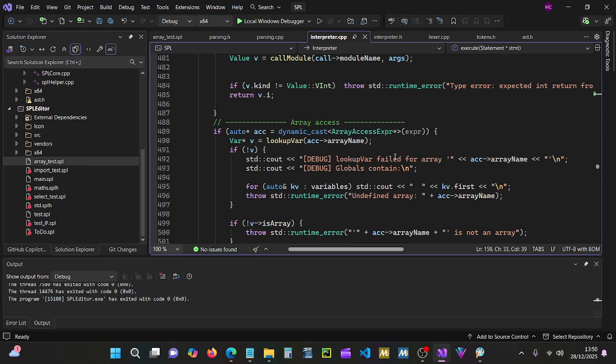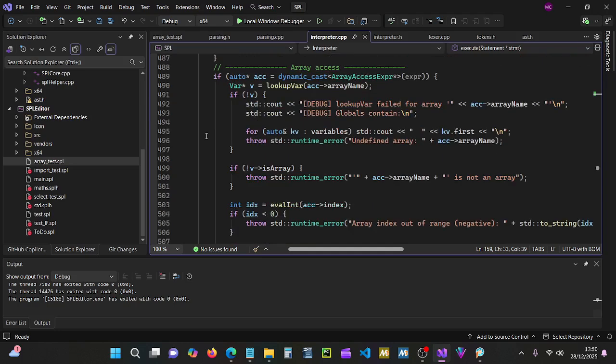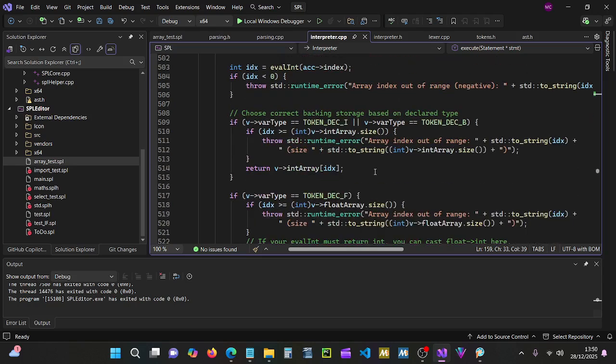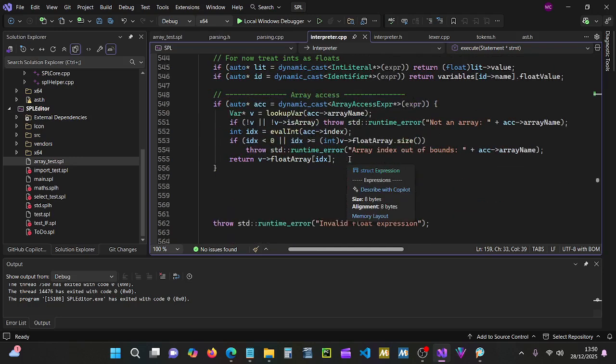486. So we then come through here again, a little bit of debugging in here to let us know what the name of the array is when it comes through. We had to make a slight change in lookup, but nothing that was major. Like I say, all this code is on GitHub if you want to peruse any of it. Then we come through to, like I said, there's a lot of bits in here that had to be altered to get this to work.